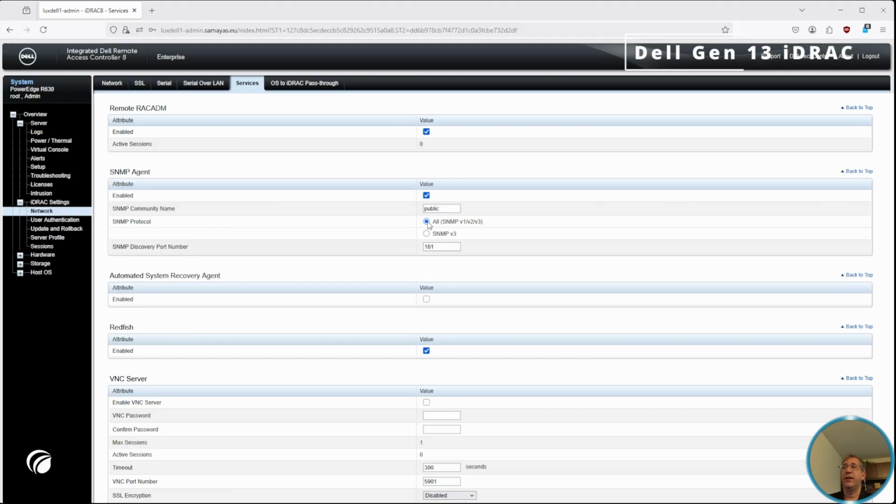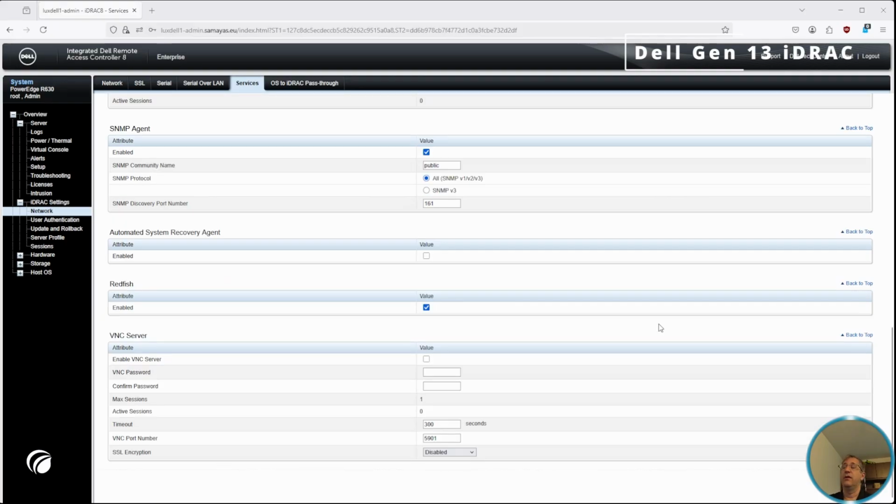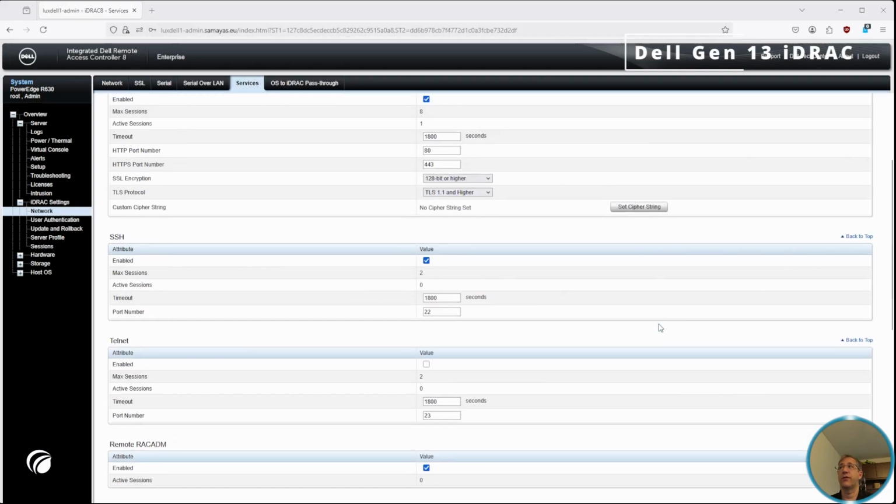Next we have the SNMP agent, which we can enable or disable. If we disable this, remote systems won't be able to access SNMP controls and try to access your system. If you leave it enabled, probably choose something other than public and switch to SNMP v3 because v1 and v2 are quite insecure. And you can also change the port assigned. Next we have the automated system recovery agent. This works in conjunction with the settings we've seen previously. If iDRAC detects that your OS has crashed, based on the other settings, your host OS will be rebooted. Next we can enable or disable Redfish. Since it's HTTPS, there's nothing else to configure, and it will take all the other settings we've already done in the web server if you want to use another port.